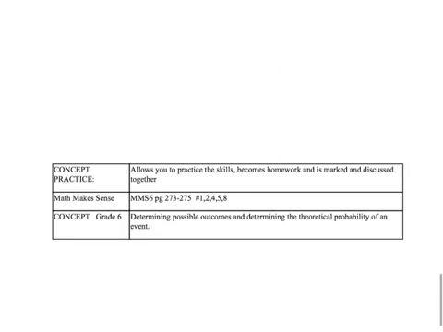All right, now you get to go practice. You're practicing determining the possible outcomes. So what is possible? How many possible outcomes in total? And with that, determining the theoretical probability of an event. So remembering that for the theoretical probability, the bottom number is the total of possible outcomes all together, and the top number is how many of the item you want. Page 273 to 275, numbers 1, 2, 4, 5, and 8. If you have questions as you go along, please remember to ask.